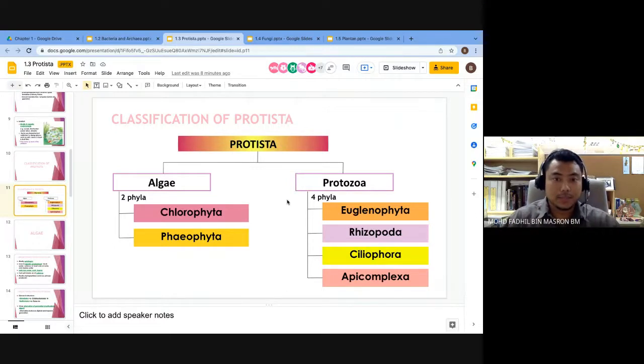Bawah kerajaan ni, untuk protista ni kita boleh asingkan dia ikut dua kumpulan. Satu yang bersayap kiri, satu lagi bersayap kanan. Macam ada fahaman berbeza gitu. Satu more like plant-like, macam algae ni, dia lebih kepada ciri-ciri macam tumbuhan, dia buat fotosintesis dan sebagainya. The other one is protozoa, more like an animal. Kenapa dia panggil sebagai animal like? Sebab dia tak boleh buat makanan sendiri. So dia ada ciri-ciri macam haiwan lain lah, macam makan dan sebagainya.